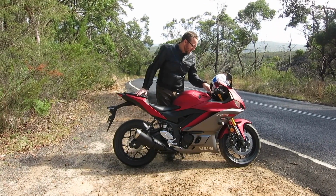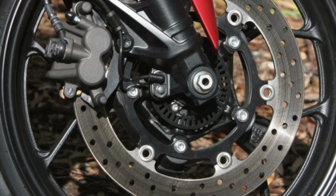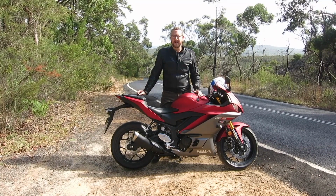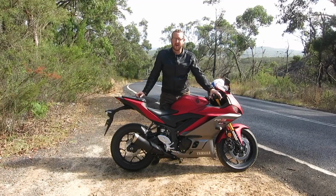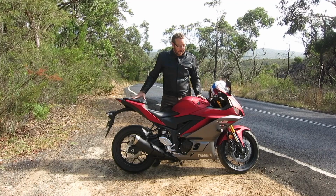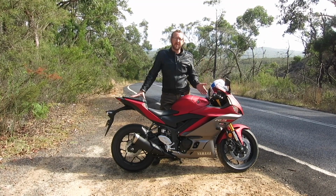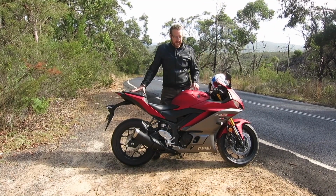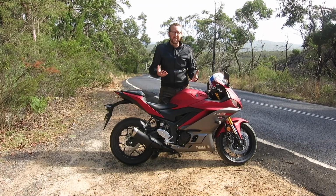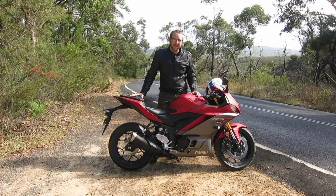Brakes, just with the twin piston sliding caliper. That's the only downside for me today and the last week or so testing the bike. Heavy braking like I've been doing today on the twisties, I run out of brakes. I'm 95 kilos, but yeah, I'll run out of brakes. That lever's coming right back to the handlebars. So it needs two discs to be a proper sports bike, but it's still got fabulous feel and a lot of power there. It's just that it's got that fade because it's only got the one rotor doing all the work. Obviously the positive of that is less weight on the front end, I guess, rather the brake.